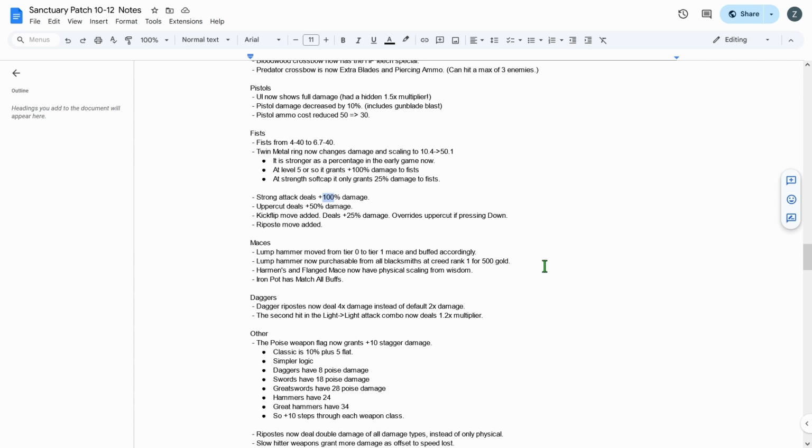Daggers. The Dagger Riposte now deals 4 times damage instead of 2 times damage. This was a request by a couple people to line up the game a little bit more with Dark Souls, but also because daggers are fun, and I did not buff daggers directly. So same thing here. The light attack in the combo: if you always end with 2 hits of the light attack, you will do a 20% bonus multiplier on the dagger attack.